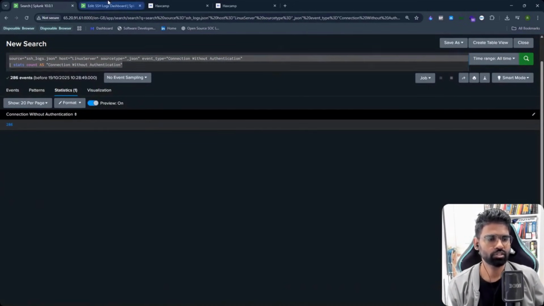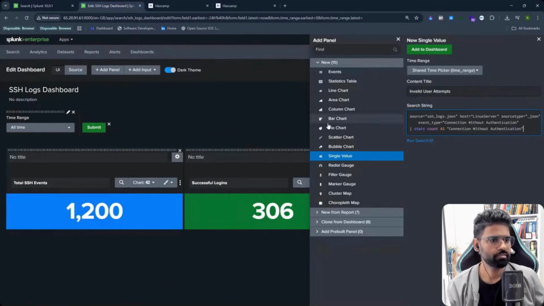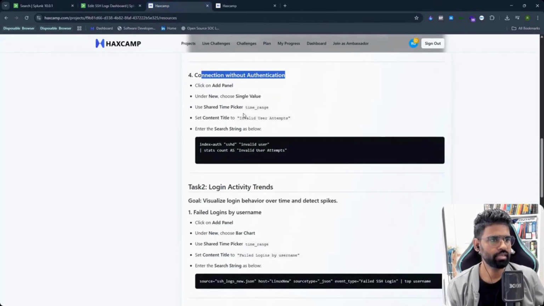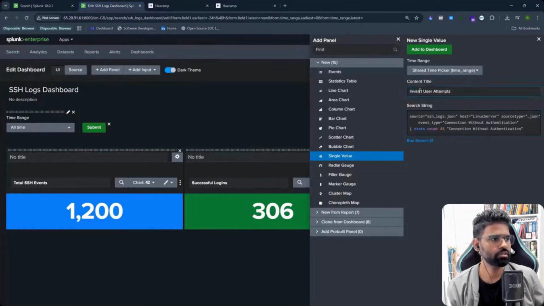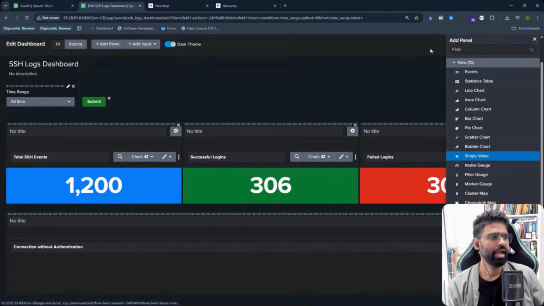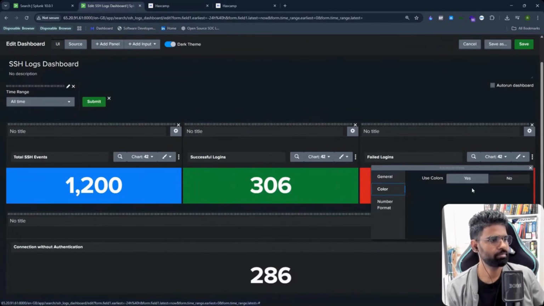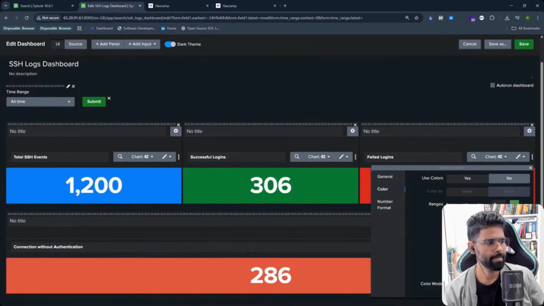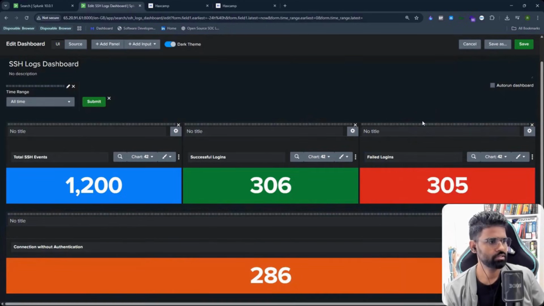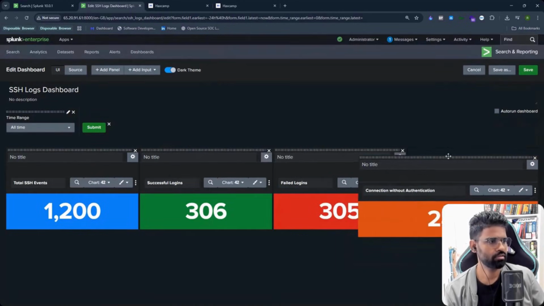Copy this entire search query, come here. This has to be connection without authentication. Okay, add to the dashboard, change the color. Let's make it maybe, what do you say, orange? Yeah, let's go to orange. Save this, drag it.